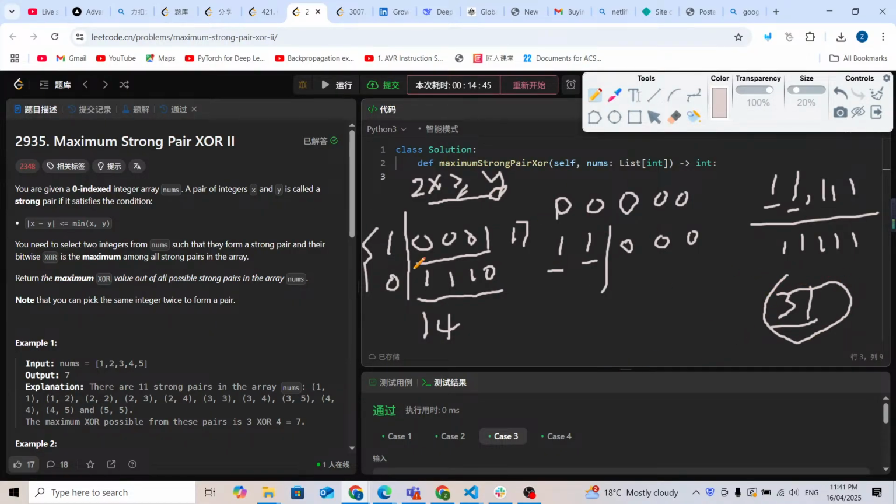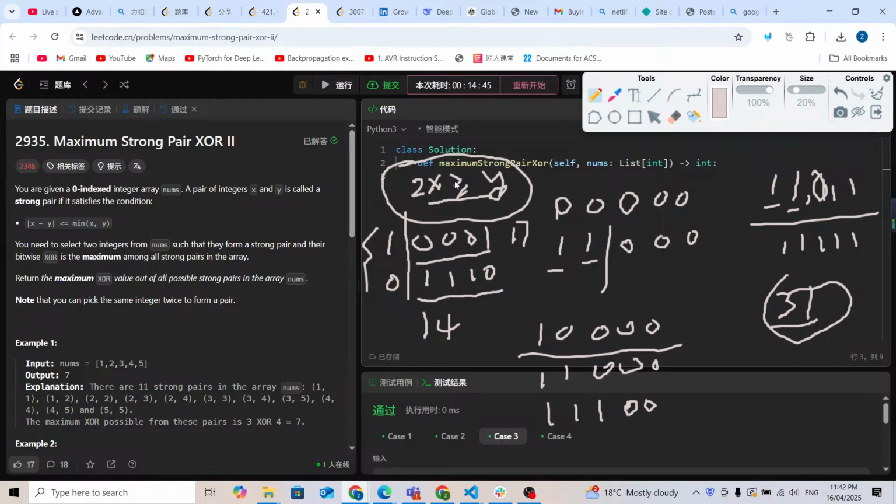So this is exactly why we can solve it like that. Yeah, we're going to use a mask. The mask, from the beginning, is going to be something like this, 1 0 0 0, and then it's going to become 1 1 0 0, and then 1 1 1 0, and so on, and then we're going to try to check each of the bits. If it is possible, we're going to put a 1. If it is not possible, we're going to put a 0, until we find the final answer. But at the same time, we're going to use a hash table to check this formula, 2x is going to be more than or equal to y. If it meets the conditions, we're going to prepare the final result. Otherwise we're going to continue to check. Yeah, I think that's all about it.